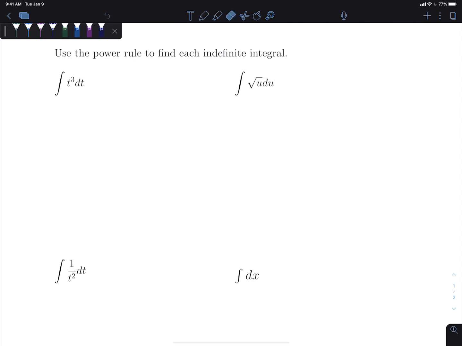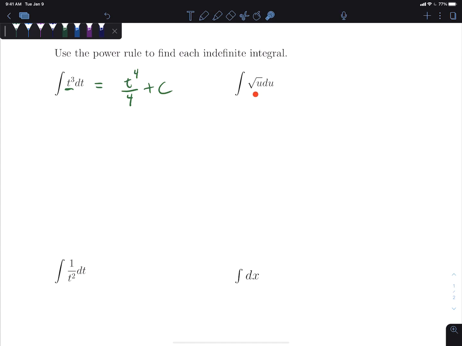Well, here, the only thing we really need to do is look at the integrand, which is t cubed. I need to add 1 to the exponent. 3 plus 1 is 4. And then I need to divide by that exponent, which is 4, because the coefficient out here is just 1, and we're good. Except for one more thing, don't forget, please, to have that plus c on there. Excellent. And that's just the integral of a polynomial.